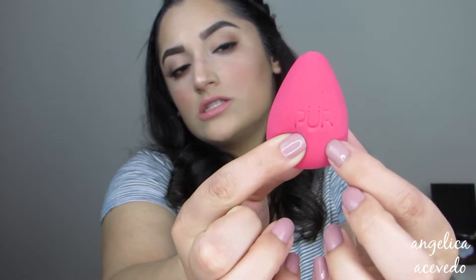Maybe not — I love the Beauty Blender. So this is what the sponge looks like. It's got Pure stamped right across the front of the sponge. It's rounded on the bottom, just like a Beauty Blender, and then it tapers up to the top, just like a Beauty Blender. The only difference with the Pure sponges is that it has a slanted edge, and this part of the sponge is perfect for blending in your under-eye concealer. It's got a standard reddish-pink color, a really pretty teal, and a yellow. They feel a little stiff right now, but they're dry, so I'll have to see how they feel when I wet them. This retails for $36.